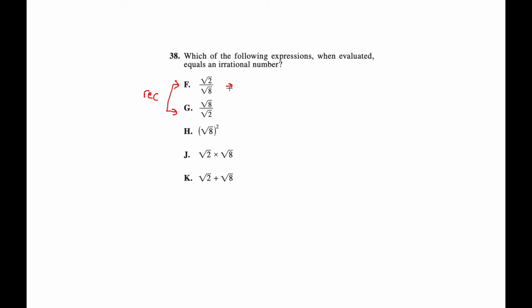One way we could begin to re-express that is: the radical 2 can't be simplified, but the radical 8 we could split up into radical 4 times 2. Then we can further simplify that because we can take the square root of 4, so we can pull out a 2 there, and that becomes 2 radical 2. From here, we have radical 2 on the top and bottom. We can cross both of these out, and we're left with 1 over 2.